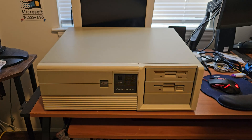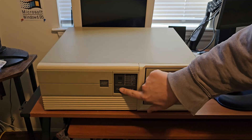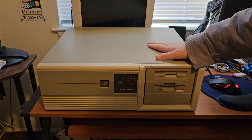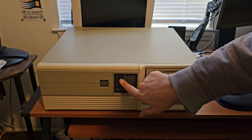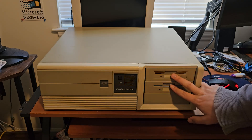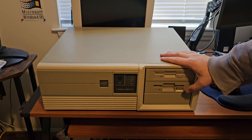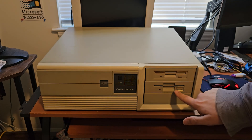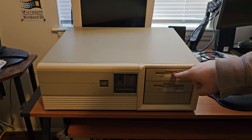So on the front here, we're going to take a quick tour. We've got the AST logo there. Very industrial look. The chassis kind of reminds me of an old IBM PC from the 80s. Got a reset switch there. Got two 3.5-inch floppy disk drives. I wouldn't be surprised if one of these had been replaced at one time — this one seems a little different from the other. I think there may have originally been a 5.25-inch floppy drive right here.